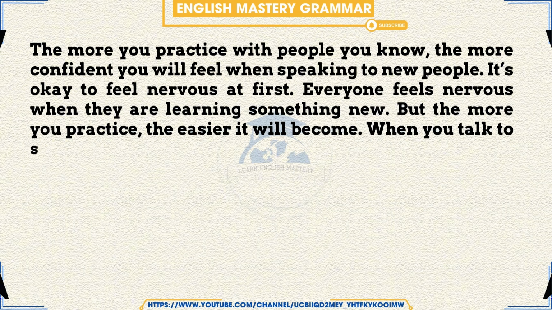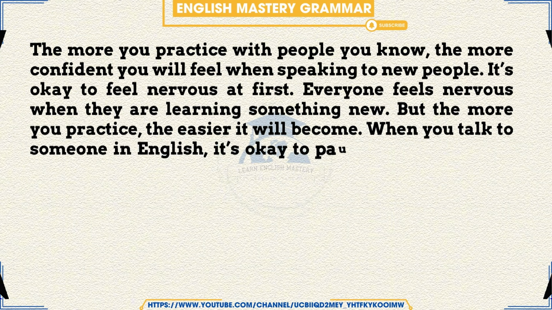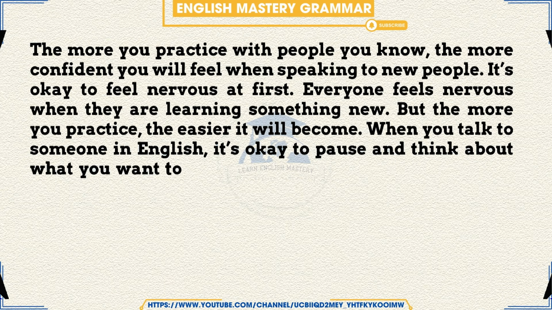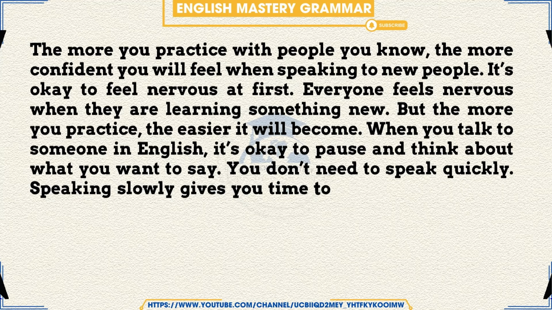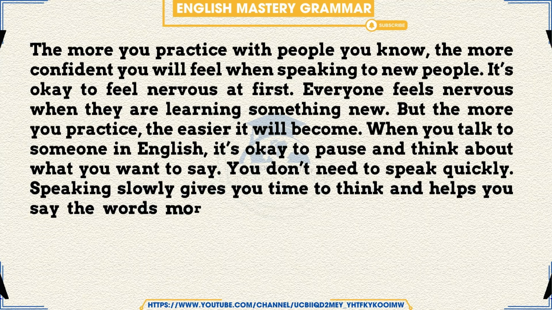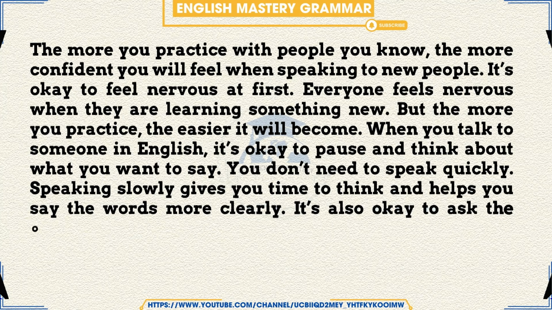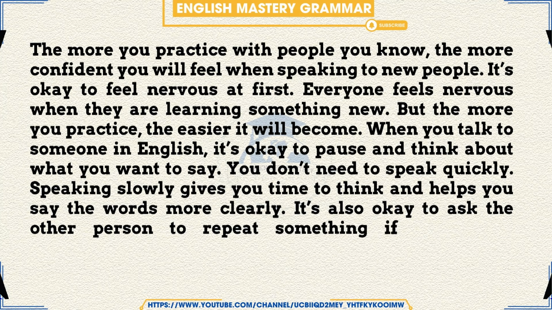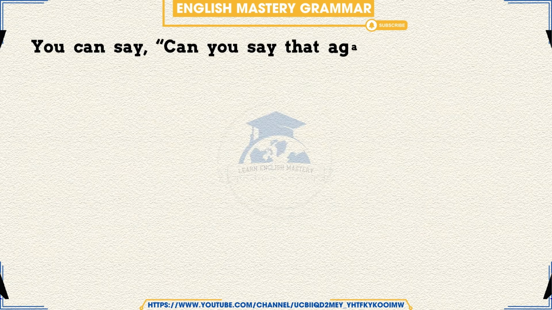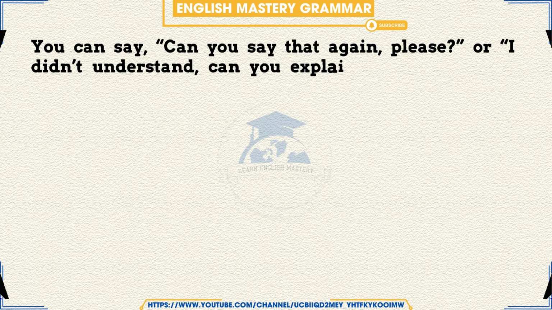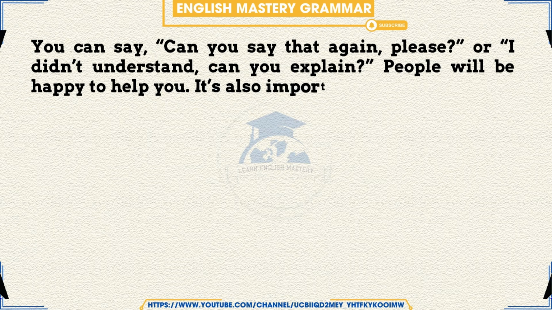When you talk to someone in English, it's okay to pause and think about what you want to say. You don't need to speak quickly. Speaking slowly gives you time to think and helps you say the words more clearly. It's also okay to ask the other person to repeat something if you didn't understand. You can say, "Can you say that again, please?" Or, "I didn't understand. Can you explain?" People will be happy to help you.